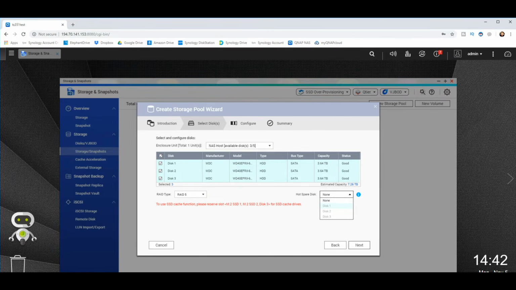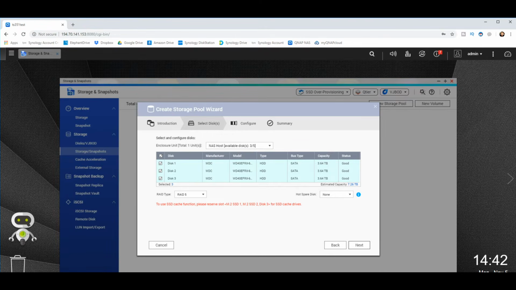The hot spare disk here is if you install an extra drive. Say in the case of a RAID 1 environment, you can create a hot spare where this disk lives in the background in case one of these 2 mirrored drives suffers a hardware failure. The system will automatically rebuild the RAID using that 3rd disk, and that's what a hot spare is. So again, we're going to go for a RAID 5 environment, and we've got all our 3 drives. If you want to learn more about RAID, check out my RAID video.